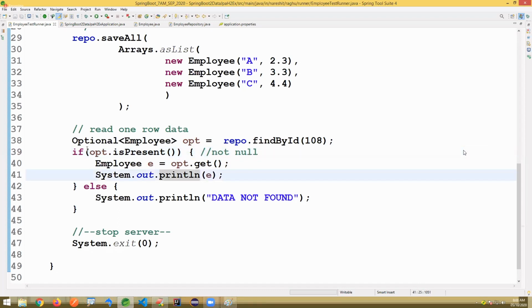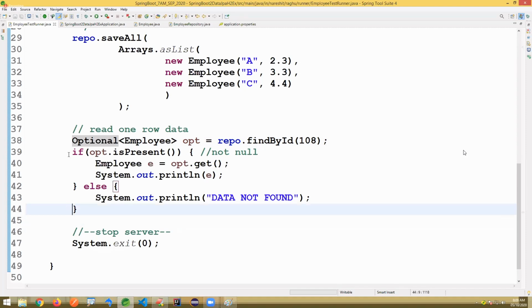So this Optional is a class introduced by JDK 1.8, and that standard is followed by Data JPA. Sun Microsystems, now part of Oracle, provided it, and Spring Boot followed it. The programmer is just following both instructions and writing the code. For example, the state government issues a rule: when you're going on a bike, always go on the left side, and when the red signal is there, you have to stop. Why should I follow? Because the government gave the rule, to avoid accidents and to gain a proper process.